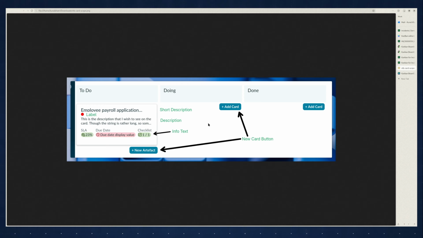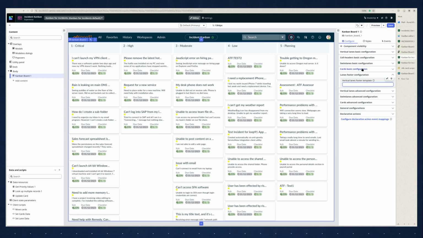For the last step, what I want to show you is how to display this add card. And once we have this displayed, we will modify the text to say new incident rather than new card. So we will jump to our UI Builder, and what we need to do is go to Kanban configuration and go to lane footer configuration. This is again something which is undocumented. I did find this on the blog by ServiceNow. So let's do that, vtb-lane-footer. And the moment you set this property, you would see the new cards appear automatically.